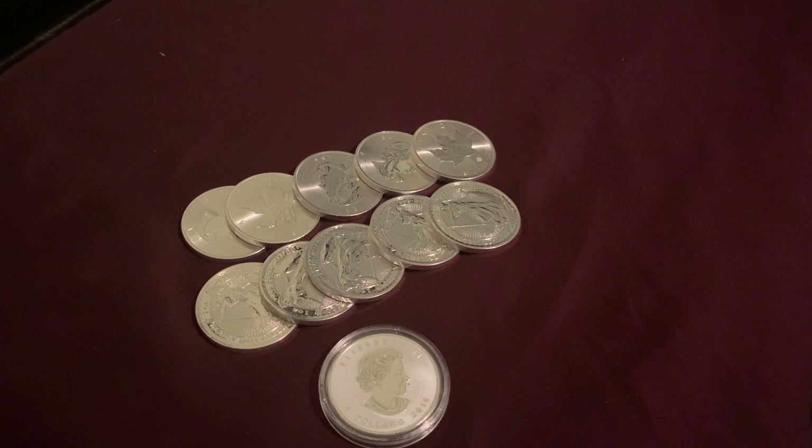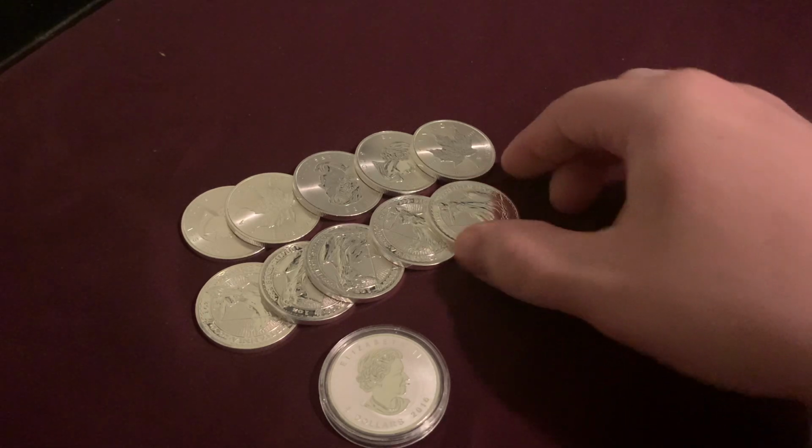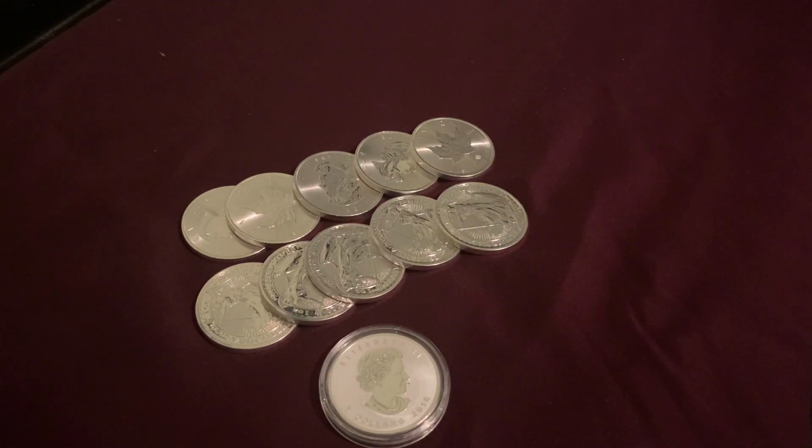So you've got to imagine that's a lot of painstaking, precision cutting. It takes a lot of time. It takes a lot of effort. And again, that goes into the cost of the coin. There's no frosting on here. There's no method like that. It just goes through the machine polisher and on its way.